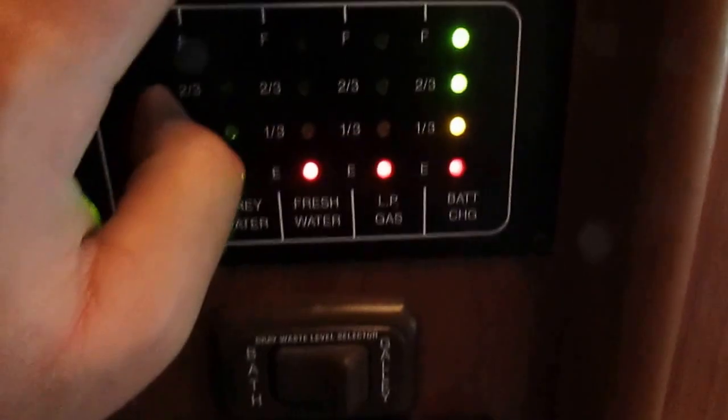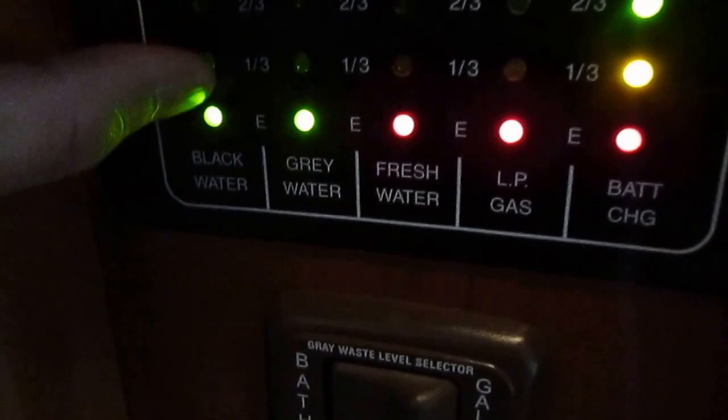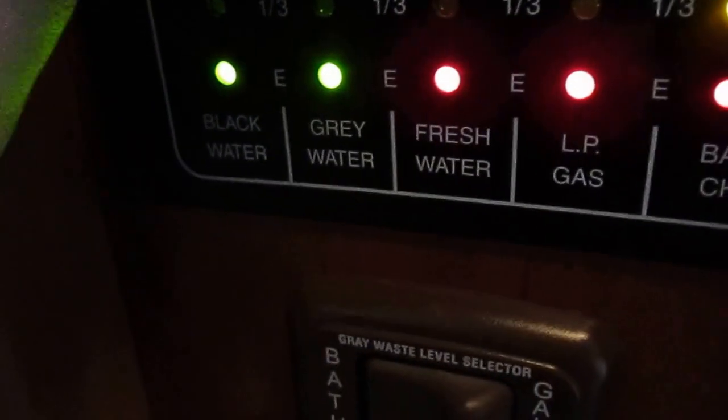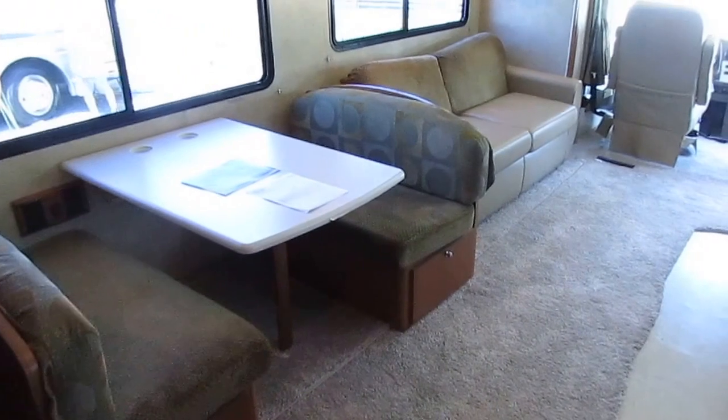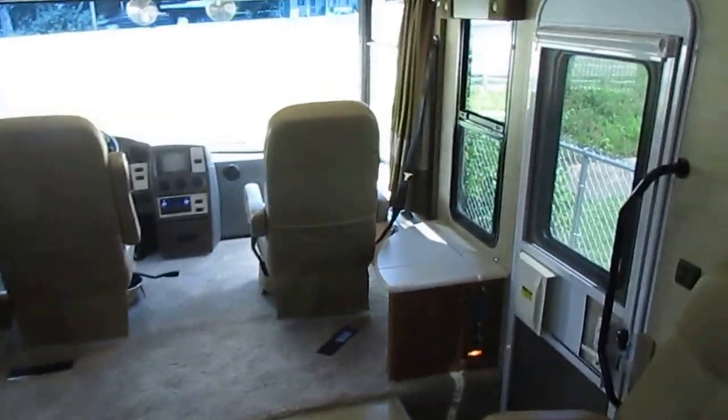And Winnebago invented this. They designed a system that puts the sensors on the outside of the tank. So you actually get a true reading of all your tanks. Because here's what happens when 99% of RVs have the sensors in the tanks. Now I know this may be a little gross, but like on the black water tank, if you've let it sit for a while and it's got toilet paper in there, it's going to stick to the sensors and show that it's full when it's really not. Well, you don't have to worry about that with these because the sensors are all on the outside of the tank. That's a Winnebago exclusive.